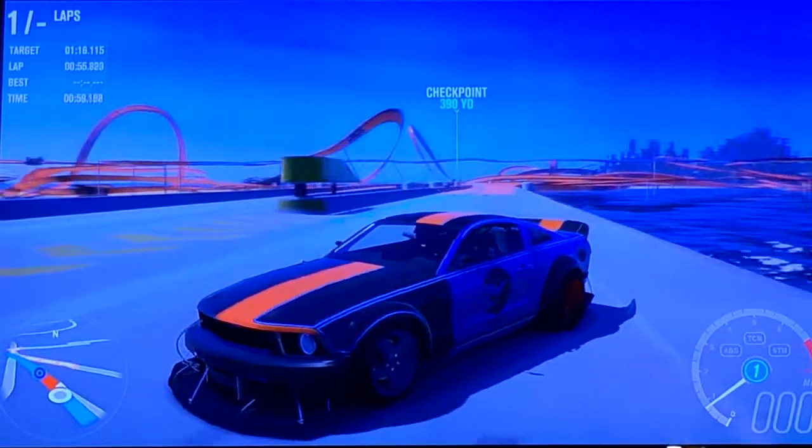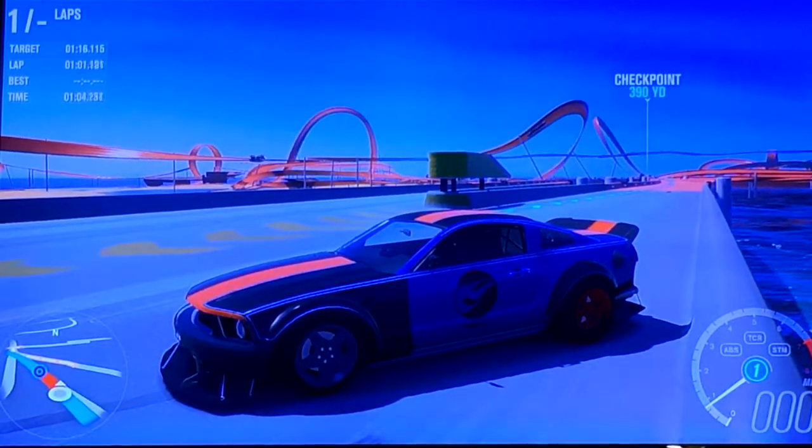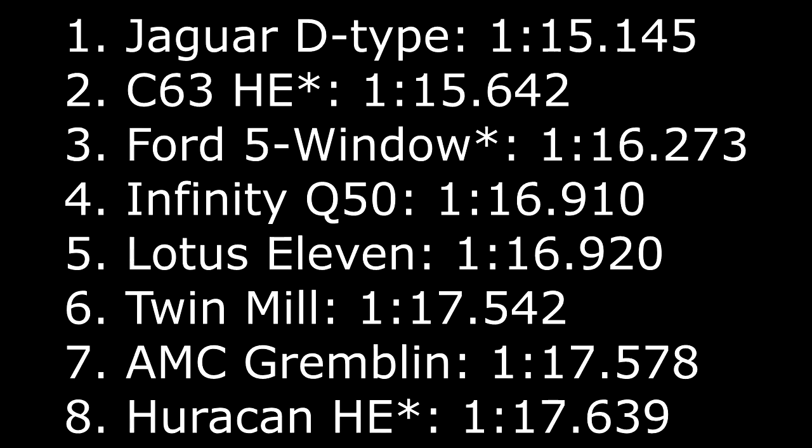Now, on to the times. The C63 Horizon Edition was the fastest car of the day with a bloody fast time. It became second place. It had enough control and enough speed to go into second place. It's the only modern car in the top 3, which is usually dominated by the classic racers or hot rods, and it got into second place. That is absolutely phenomenal. I didn't do anything to that car, I just wanted a wheel spin, and it is now second place, so good showing on that.